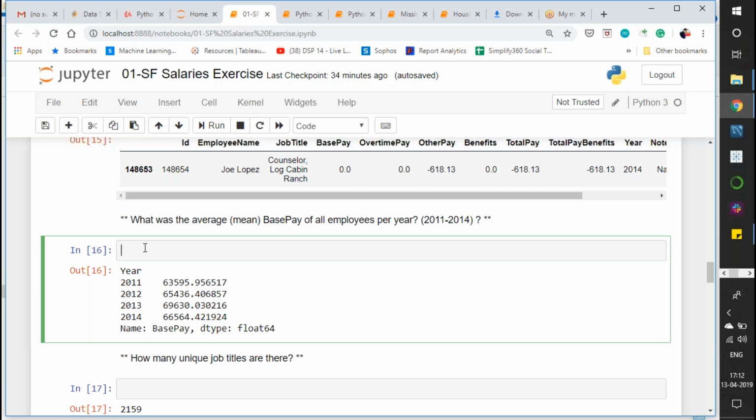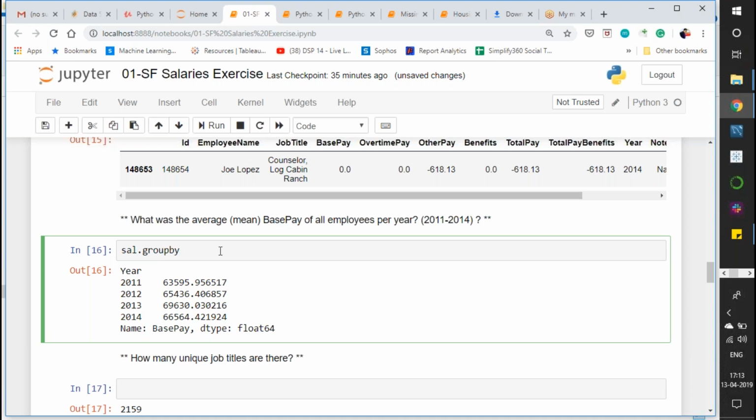Okay, response from Yatin. What we will do is call the data set that we want and do the group by. We'll use the group by function because we want an average, a mean, from 2011 till 2014.